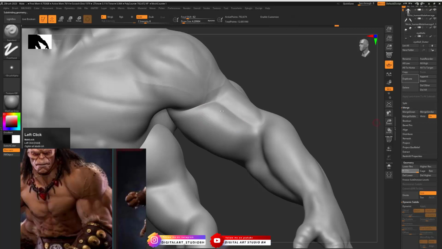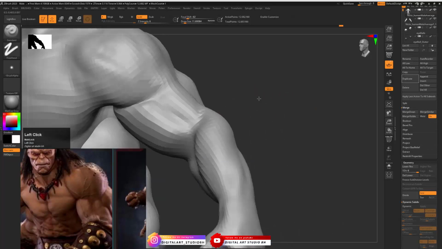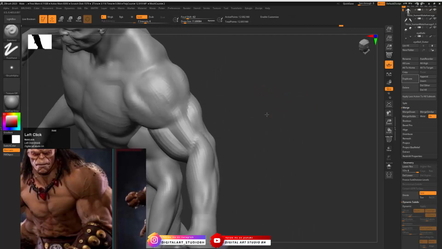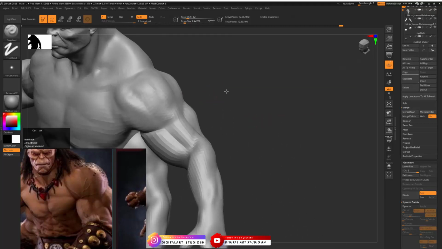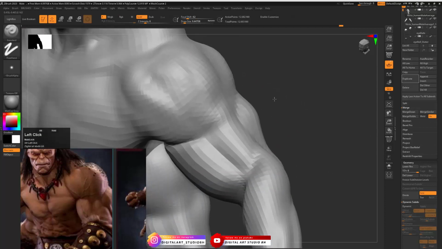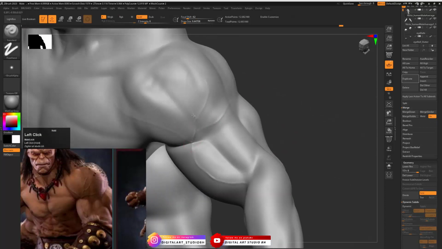All right, well, so I'm going to now work on the veins again. First, I need to go to the higher subdivisions. And as you know, veins don't come straight and smooth, so that's fine. It's a plus point to have jagged lines. But remember, you just need to smooth it out.